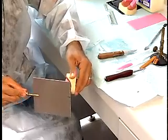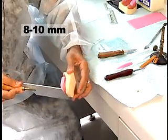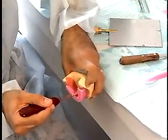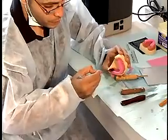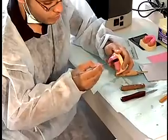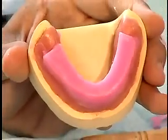Posteriorly, the occlusal surface gradually widens in width from 3 to 5 mm in the anterior region to 8 to 10 mm in the molar region. Posteriorly, the wax rim parallels the base of the cast and the residual ridge, on a plane intersecting the retromolar pad at two-thirds of the pad's height. Note that the rim's occlusal surface ends at the distal of the first molar and is beveled posteriorly and inferiorly.